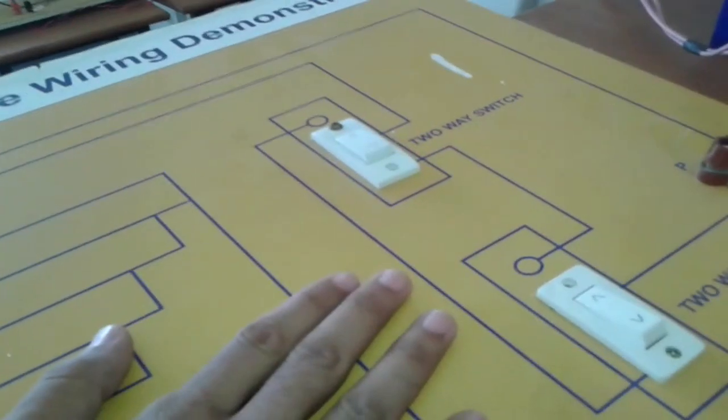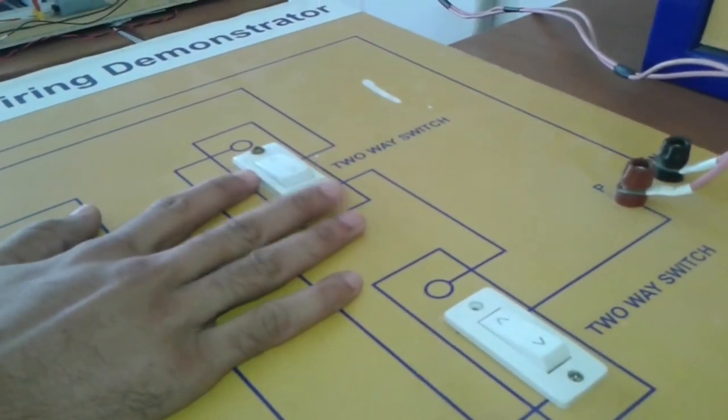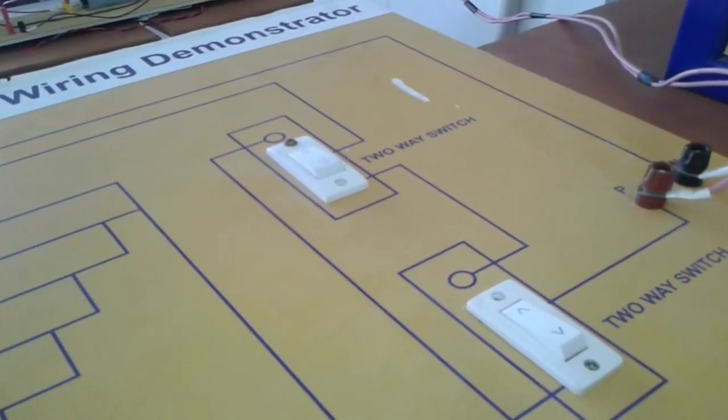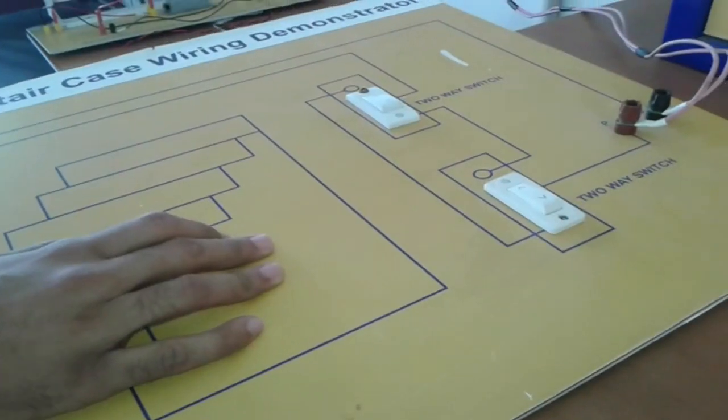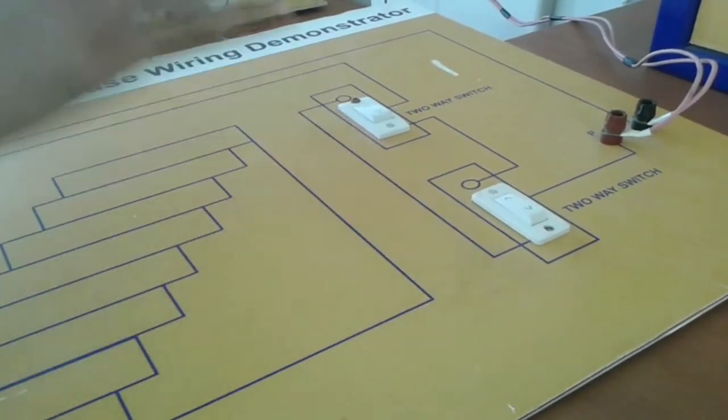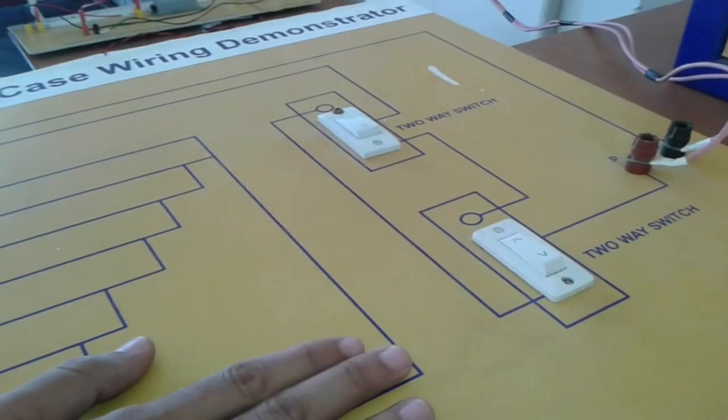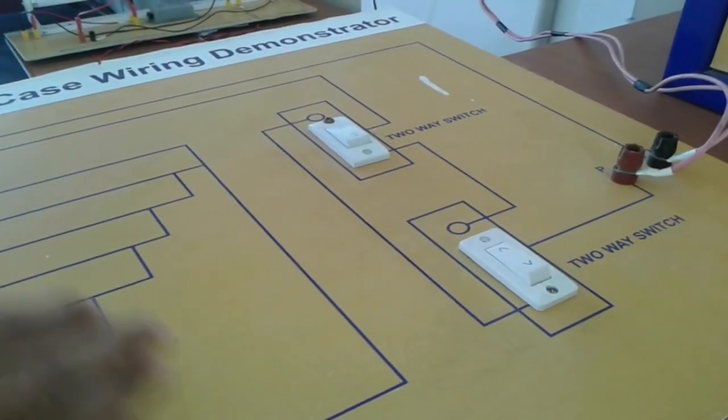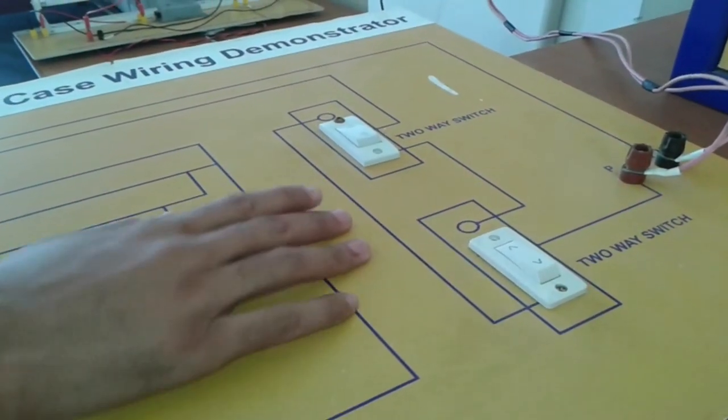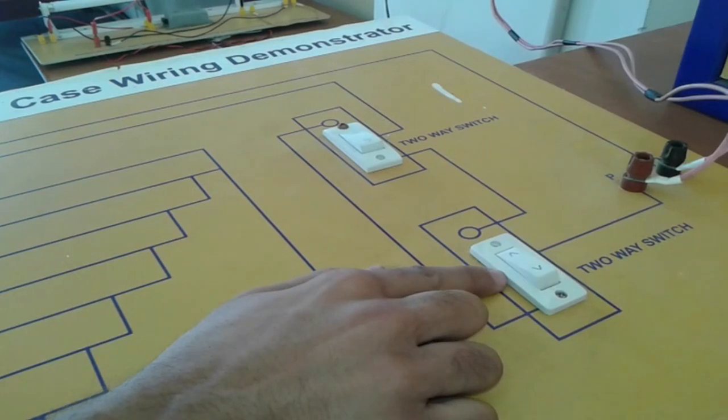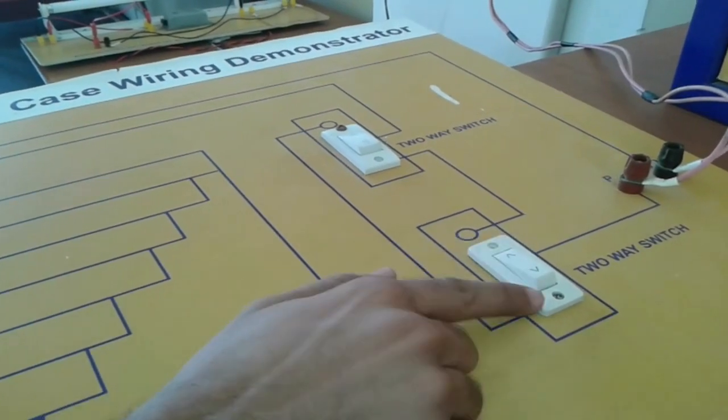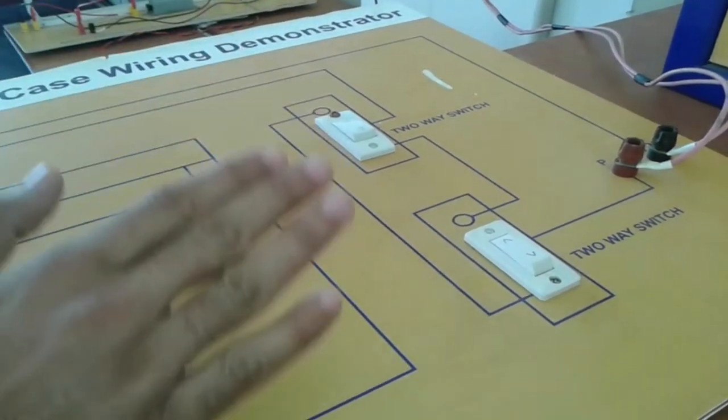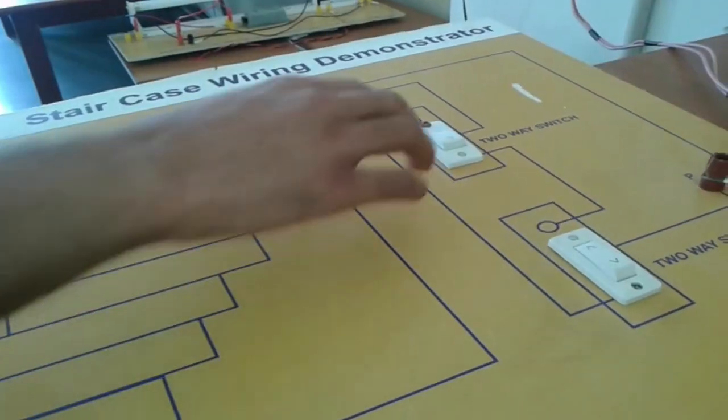There are four possibilities. It will work on only two conditions. That is if first switch is on and second switch is off, and second condition if second switch is on and first switch is off, then bulb will glow. And if both are on or both are off, then it will not work. It seems like XOR gate as you can watch in the truth table. If both inputs are 0 or 1-1, then output will be 0. And if both inputs are 1-0 or 0-1 respectively, then output will be 1.